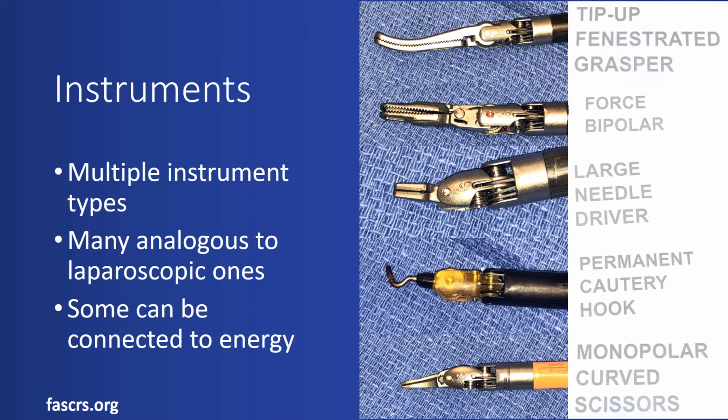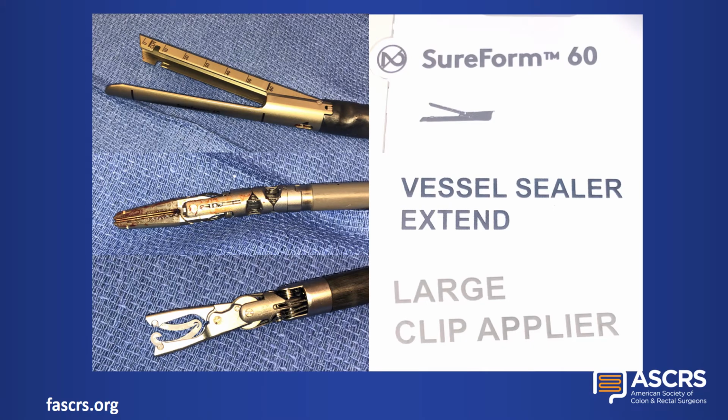The cautery hook can be used for fine dissection, as can the monopolar scissors, which can be attached to monopolar cautery. A variety of staplers is available, and they all require a 12mm port. They are available in 30, 45, or 60mm lengths, and various staple heights are available depending on the tissue type. The vessel sealer extend has a squared, blunt tip which can be used for blunt dissection and can divide vessels up to 7mm in diameter. Clip appliers are also available per surgeon preference or for larger vessels, and are available in small, medium, or large sizes, which all fit through the 8mm trocar.